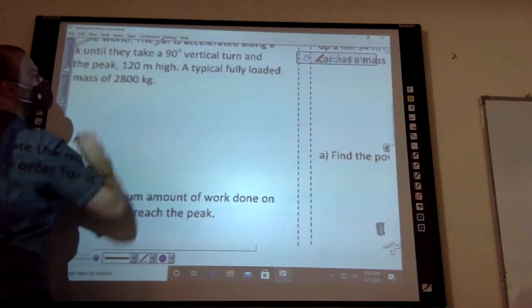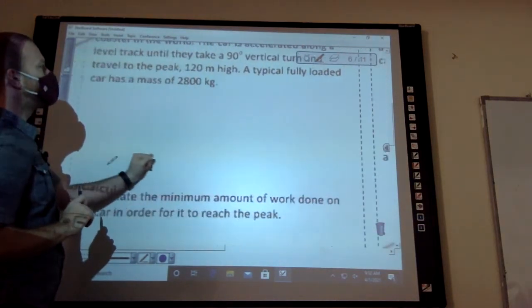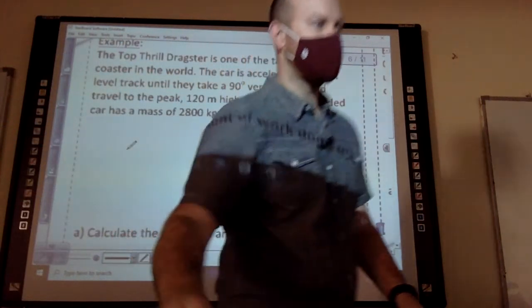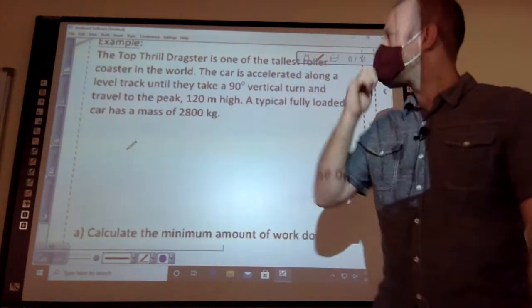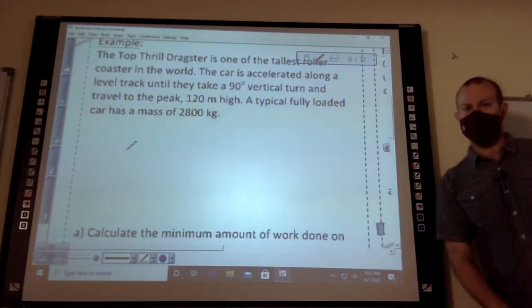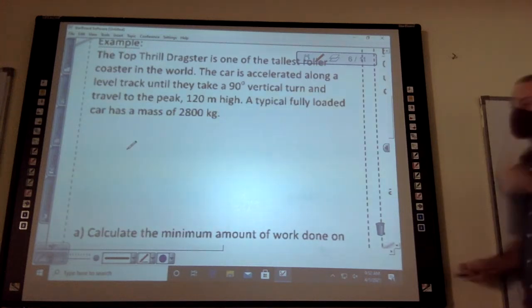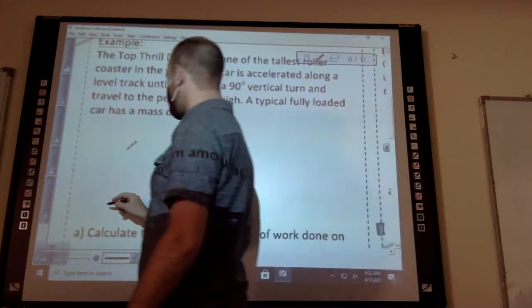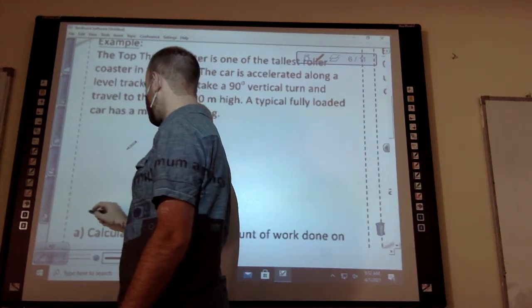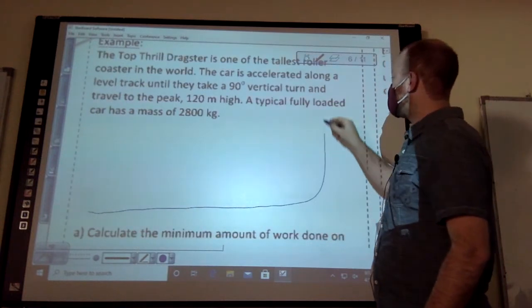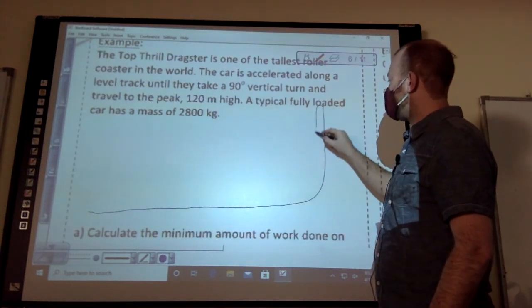All right, I'm going to zoom in for this because I need to write small enough in here. So make sure you do this small. So we've got a roller coaster. At the time of the notes, this was the tallest roller coaster in the world. I don't know if it still is. So basically what happens is you're on your track here, so the drawing can take up the whole space. You're on the track, take a 90-degree turn, and then you come back down.